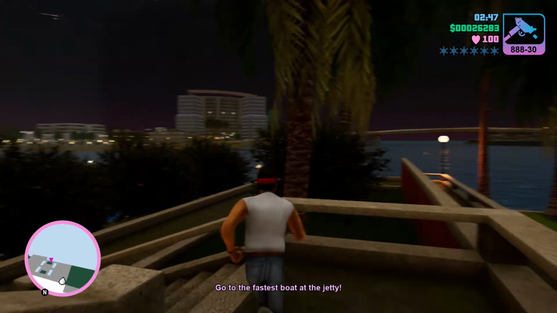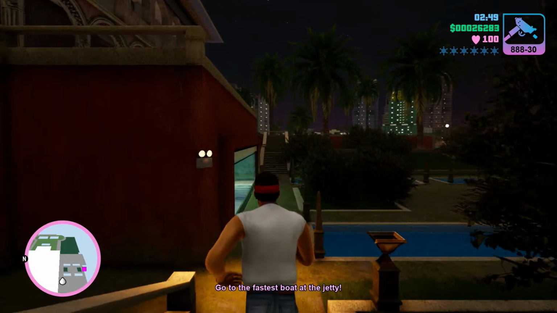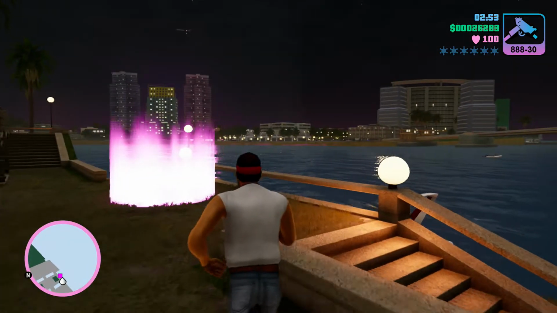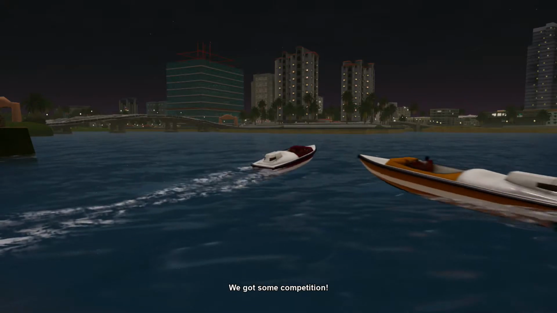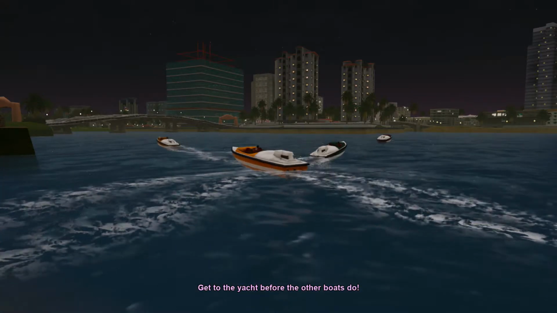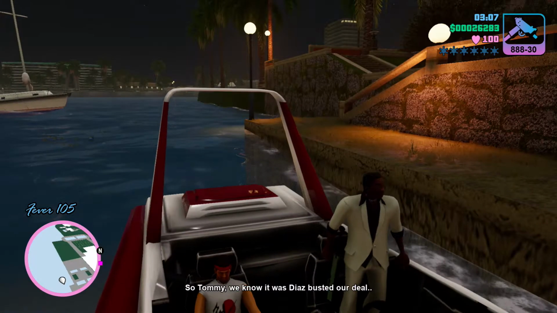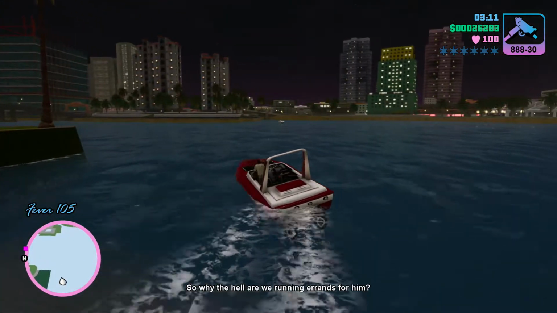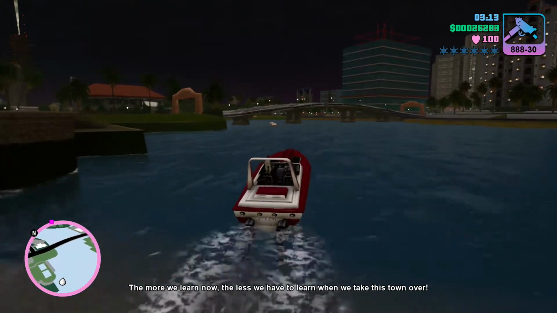Okay, so after that cutscene, we're going to go back to the fastest boats at the jetty, and then we're going to take this over to our next objective. We actually have to meet with Lance Vance. Yeah, as you can see, we have to get to the yacht before all the other gang members do. So it's a really fun mission.